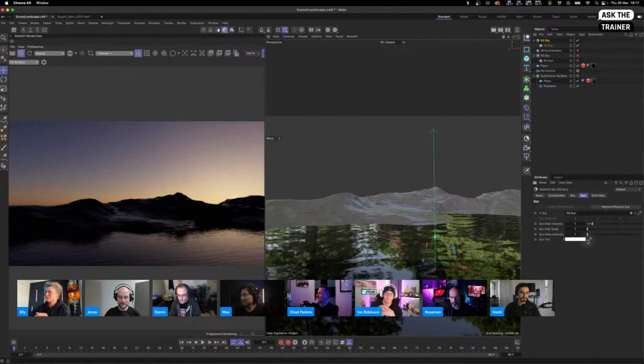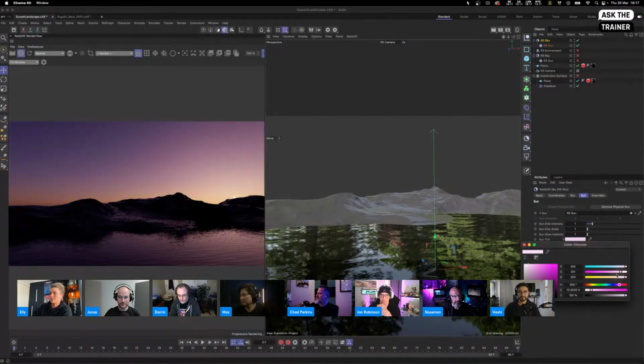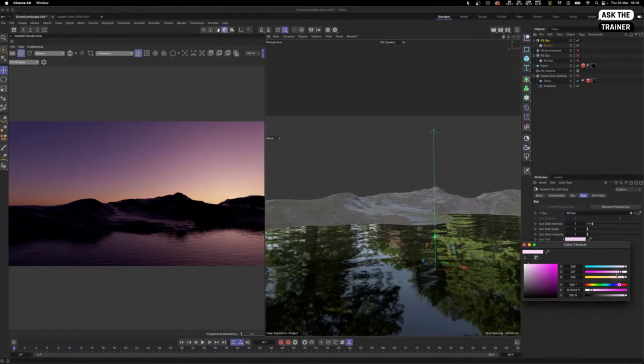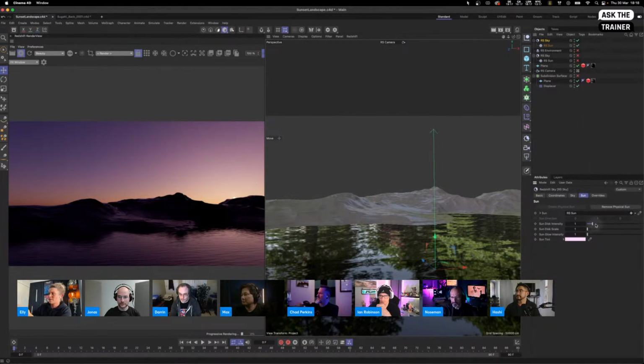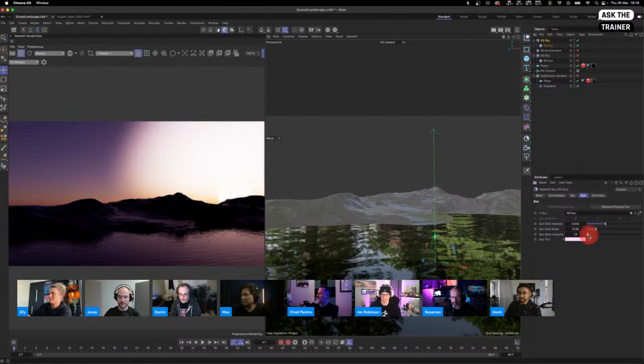Some extra things: we also now have a sun tint setting. So inside of here, we can do something like create a pink sun tint, and it's going to cast it along the atmosphere, on the sunset and in the sky as well. We can do the normal things that we could do before with our sun disk scale, our scale, and our intensity, so we can create that nice glow around the edge.